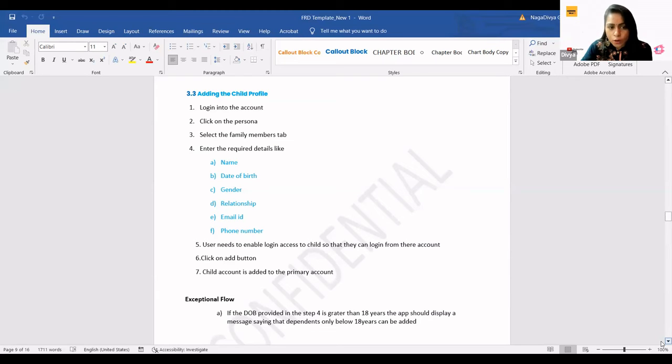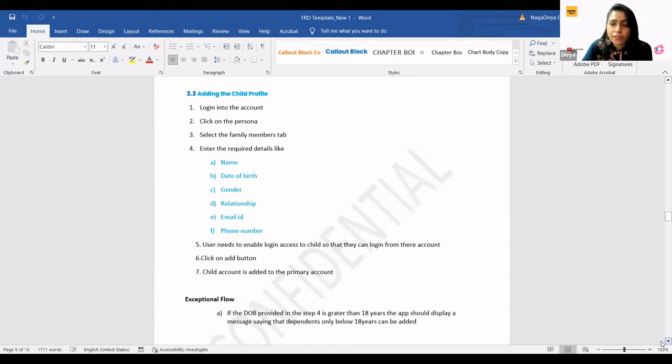The guardian logs into the account, and there would be a persona on the app. He clicks on the persona and selects the family members tab. Once he selects it, he can enter all these details, and there would be a toggle button as well. If he turns on the toggle button, the child can also use this app on his phone.